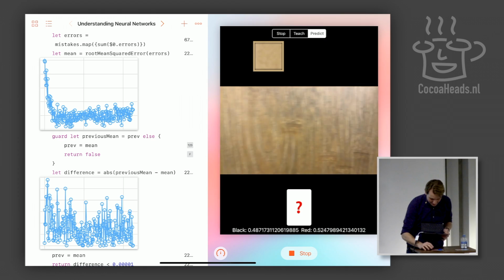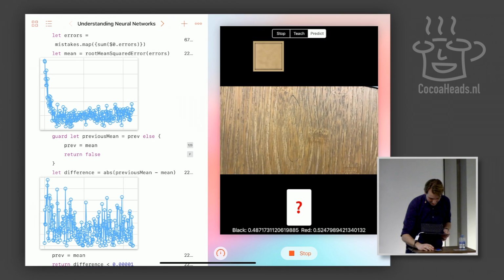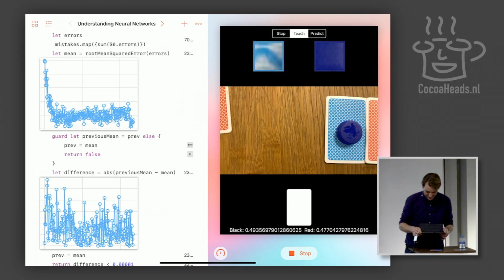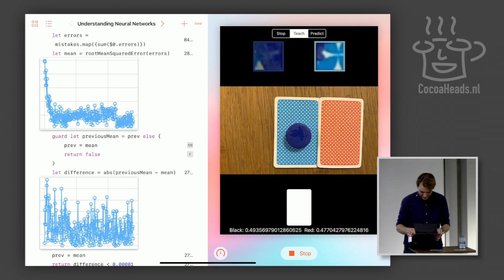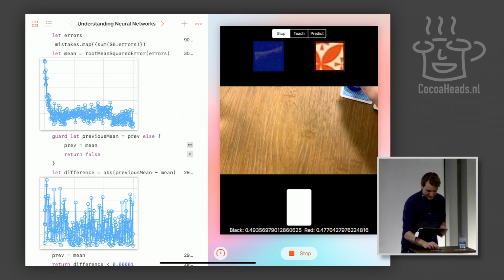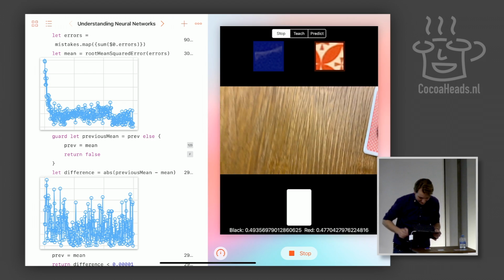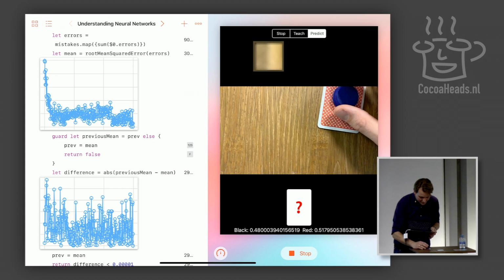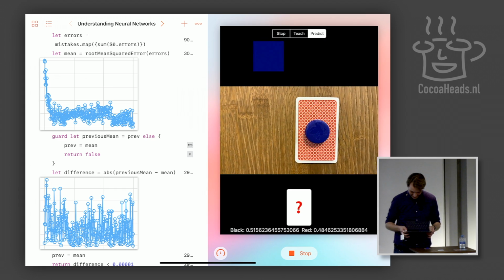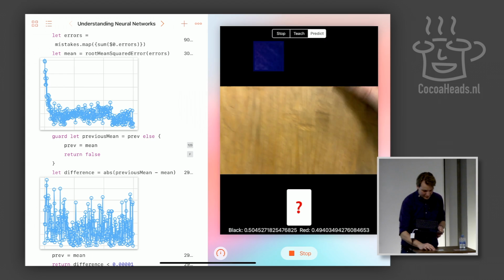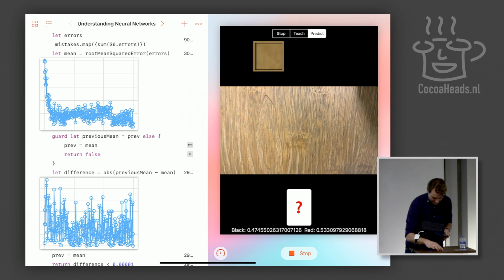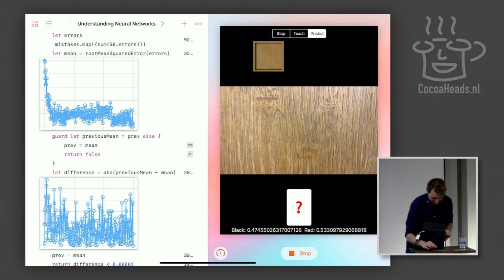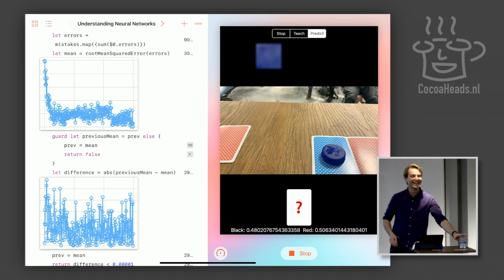So I can teach it this color blue, because it's kind of different, right? And then check if it will work. No, it's pretty specific about what the thing is it learned. So let's try this over a beer and then get it to work.